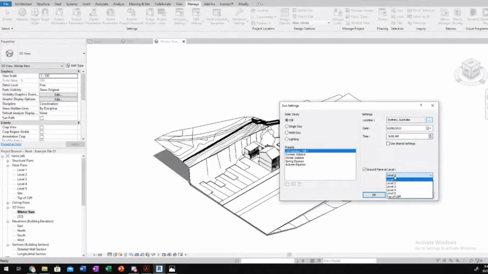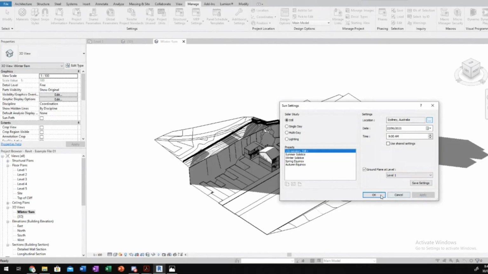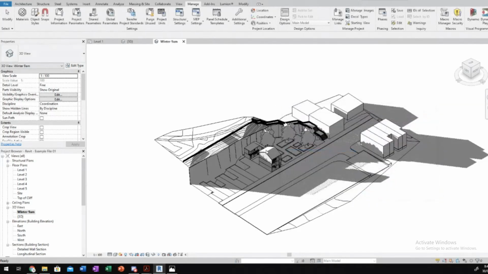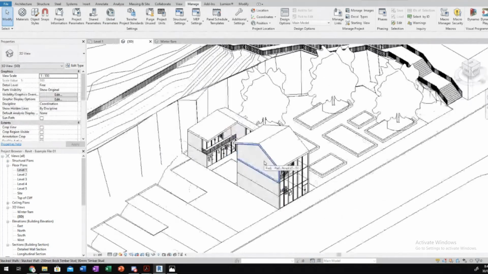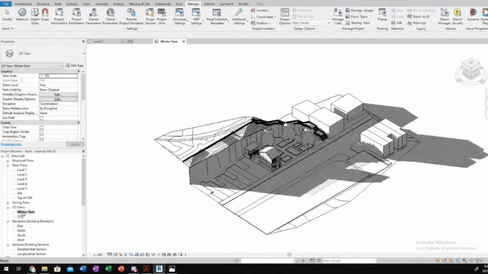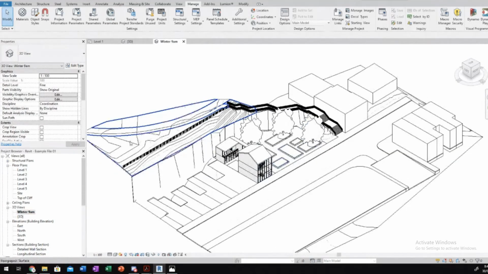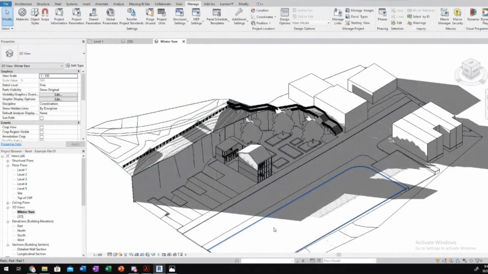Now always make sure your ground plane is at the correct level, because if you have it higher up, then it won't cast shadows to the correct level. I'm going to click Apply. And look at that. So remember our north, right? So if we look, our north is that way. So then in the mornings, it's going to cast a big shadow. I went to the wrong one. Here you go, Winter 9 a.m. It's going to cast a big shadow from that cliff, but that's okay. You can see there's just a bit of sun over there.